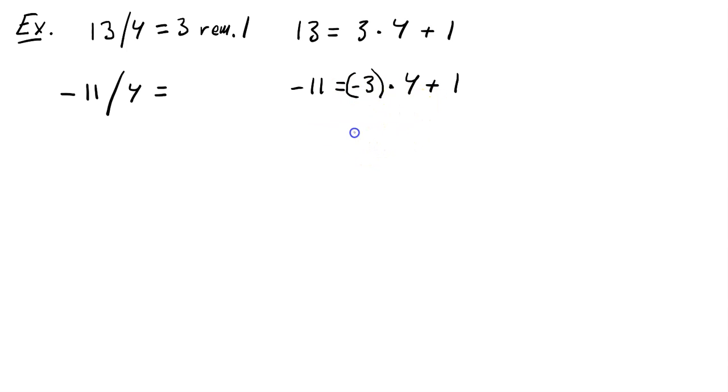So it's tempting maybe to say that we can have minus 2 also, because this is minus 8, and then you should have minus 3 here. This would also work, but our condition is that this part here now should be positive or 0. So this is not allowed. So we cannot have this. So our quotient is minus 3, and our remainder is 1. So this is minus 3 with the remainder of 1. Okay, so that's how you do division in number theory.